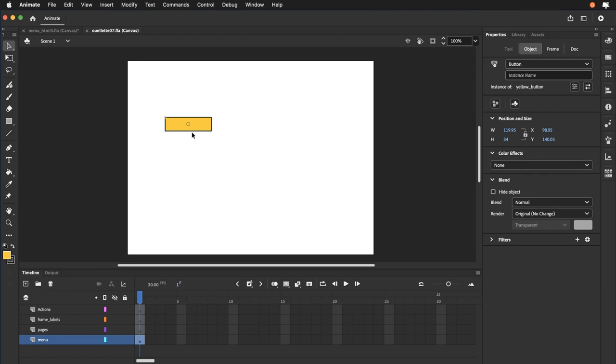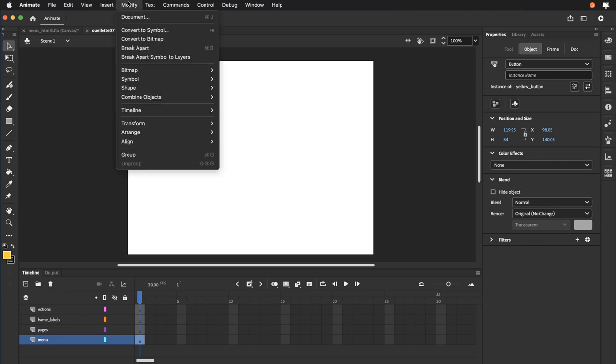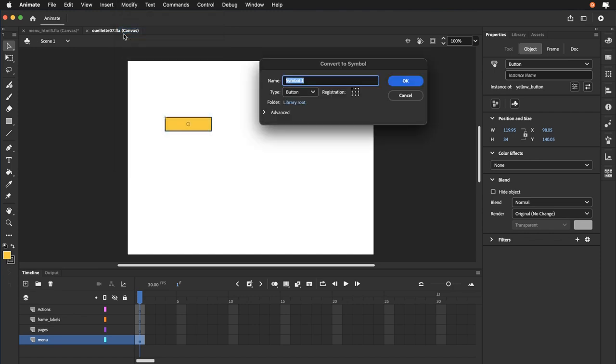Okay, so the idea is that the menu is going to be inside of a movie clip. And it's going to be a series of buttons inside the movie clip. So what I propose to do next is to take this button and convert it to a movie clip, which is really like saying embed the button in a movie clip. And that's where most of that work will take place after that. So with it selected, again, it's currently a button. I'm going to go modify, convert to symbol, and choose movie clip. And I'll just call the movie clip menu.